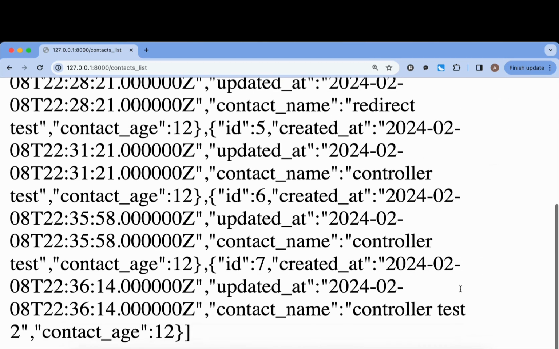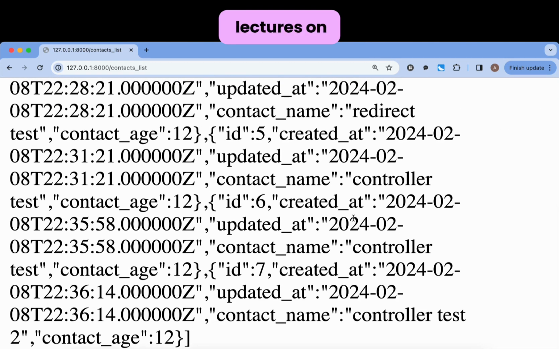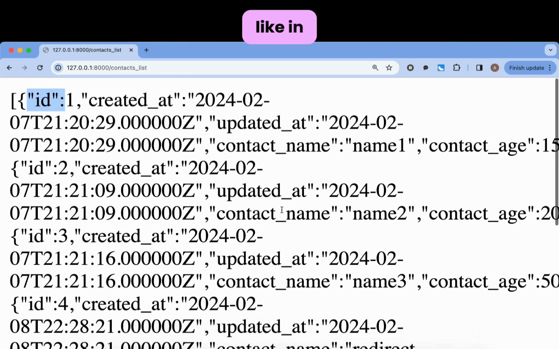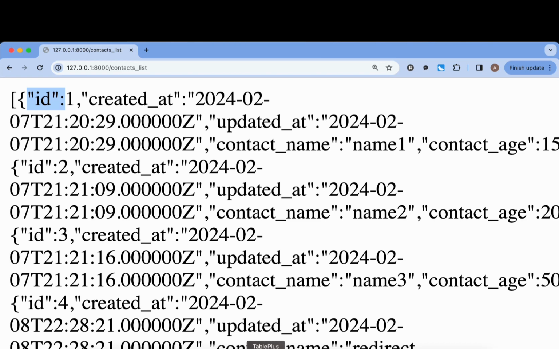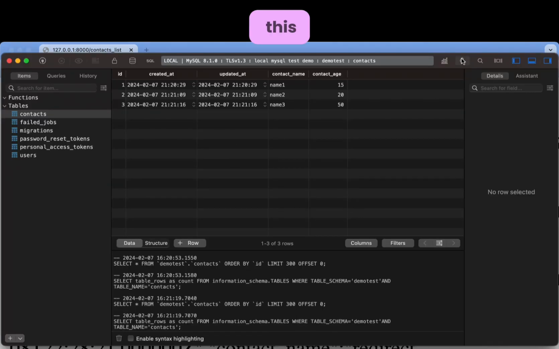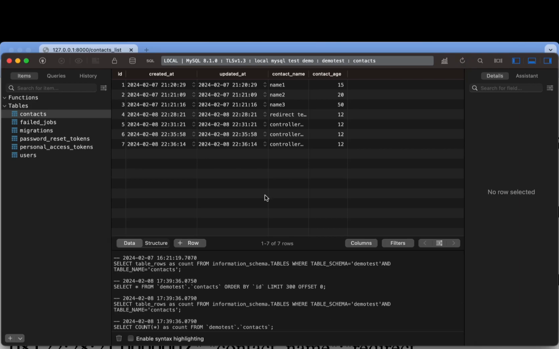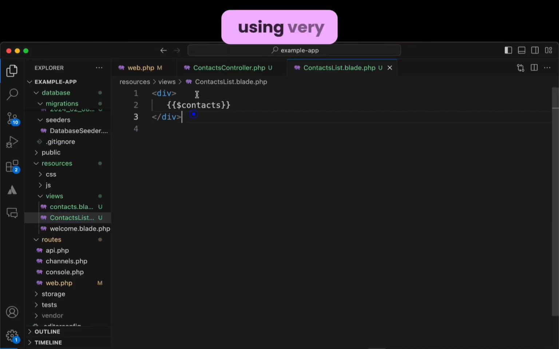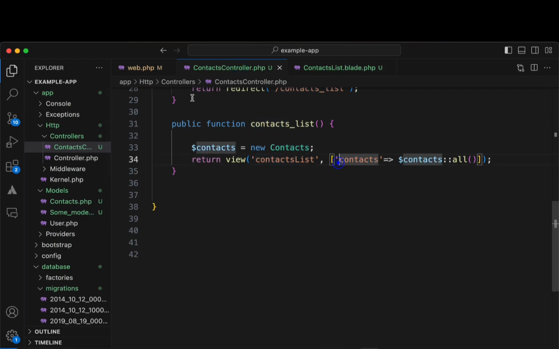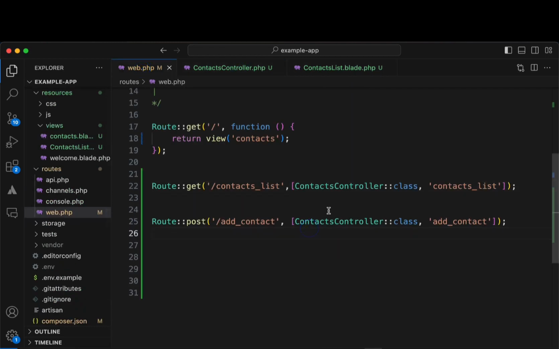And we could look at future lectures on how to parse and display this data properly, like in a table manner or a tabular manner. But as you can see, it's very easy to get the data from the database. Let's refresh this, and all this data now we can display it on the page, and it's really easy using very simple syntax. As you can see, very simple.